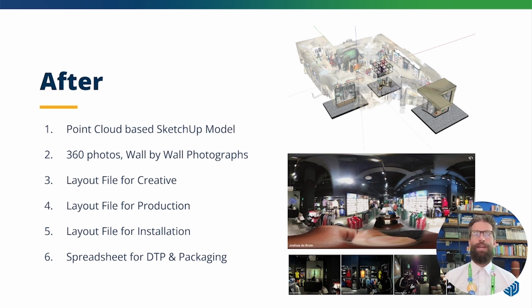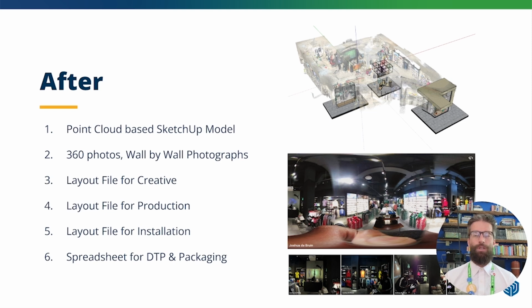And so what you then end up with is a point cloud, visual information, layout files to present to the different teams, and the spreadsheets. And the wonderful thing here is that each of these pieces of information also operates as a backup for one another. The spreadsheets, of course, have information that historically was available, so that is useful.